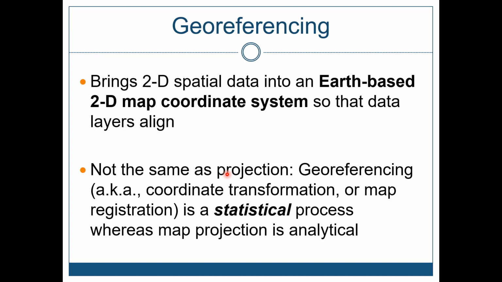So this is very different than projection. Of course, some people get confused on that at first. But remember, projection is that idea of taking essentially a 3D model of Earth, the way that we do coordinates like latitude and longitude, and projecting onto a flat surface, so creating a flat map.